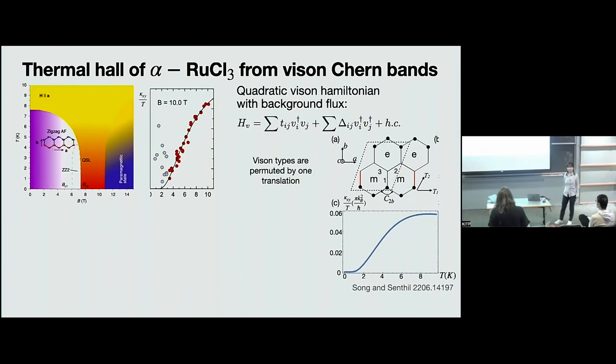So do you know what happens when the magnetic field is rotated? Because this pattern breaks C3, when you rotate the magnetic field, I would think you would have to have a phase transition between different kinds of spin liquids related by C3. There are distinct spectral data, say, for magnetic field along the A and B axis. And C3 is like rotating from A to B and then again back to A axis, right? So as you go from the A axis back to this C3 related A axis, the pattern here will have to change to its C3 image, which is a distinct state. So there'll have to be a phase transition in between.